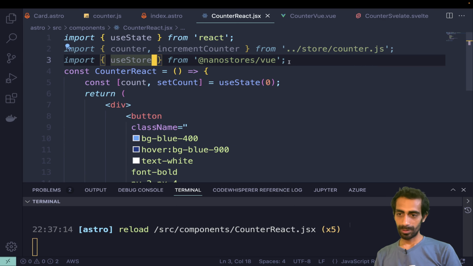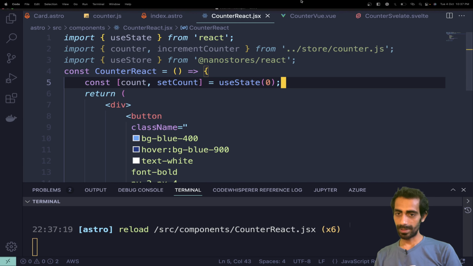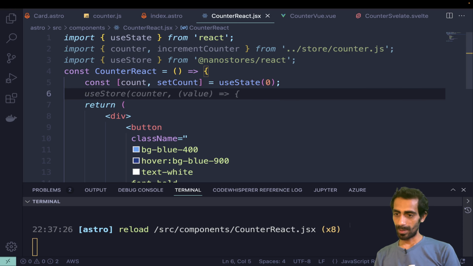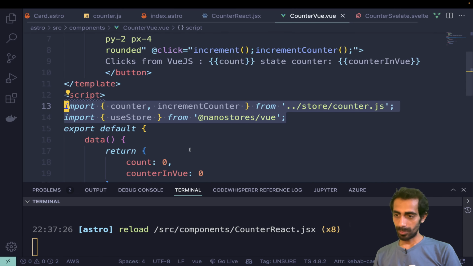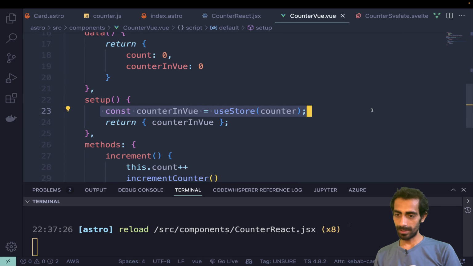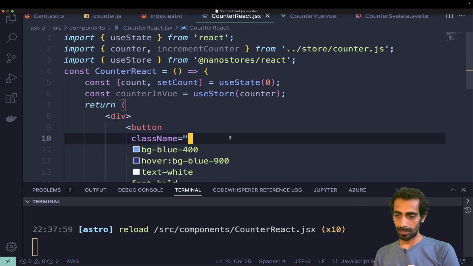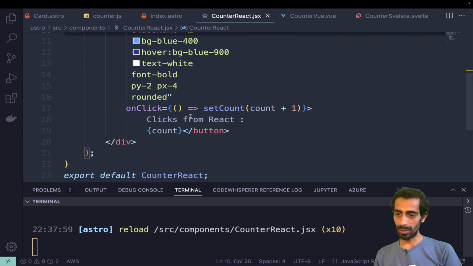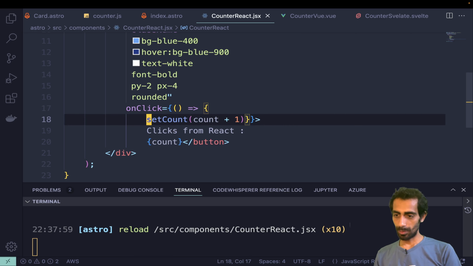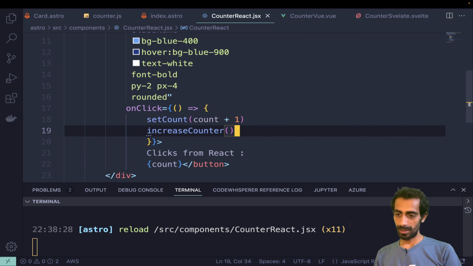Okay, looks good. Instead of this, I'm going to use React. And this use store will be part of this thing here. So use store, no need to do that many things. We can use the similar code over here, like this. So it will remain the same again here as well. And here as well, instead of this one, we can have a function which should be like this. So we are going to perform both the operations, this one as well.